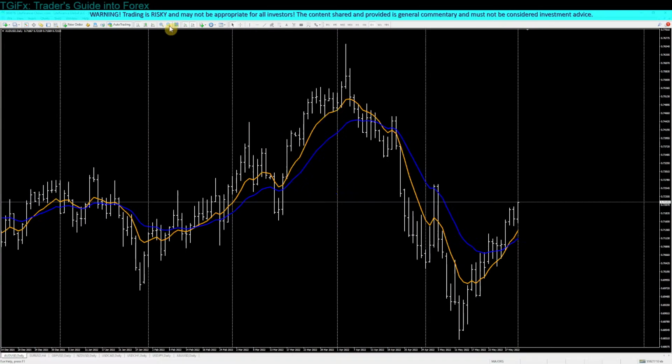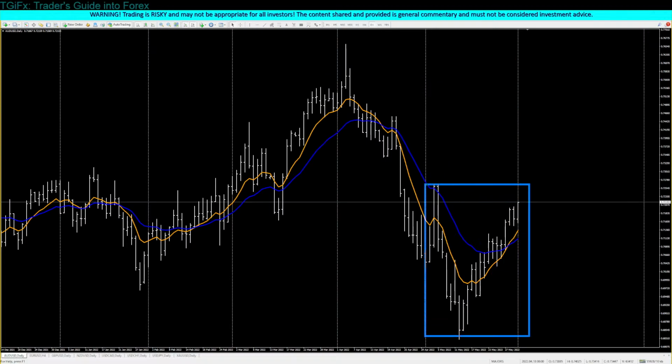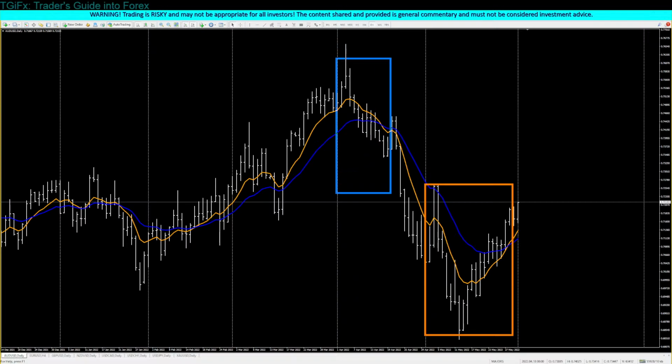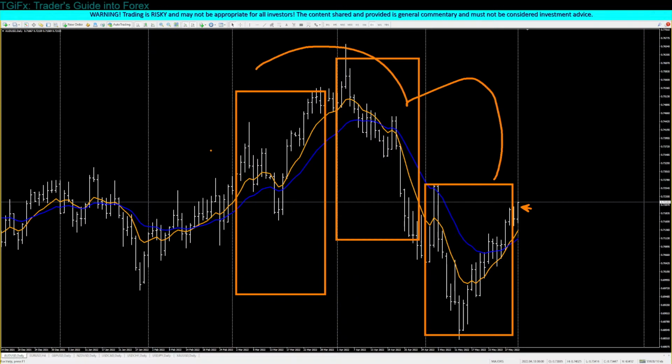All right, so let me just zoom in a bit. So the first 3 months data, if you have this period separator right here, this is by the way on the daily chart. Daily. So one vertical line to the next is equivalent to 1 month. So I usually start with at least 3 months of data. If this is the previous month, May, then this is the one before, April. Then you have your March there. Anyway, nag-iisa pa lang naman yung bar natin for June. So technically, this is the data that I want to check first.